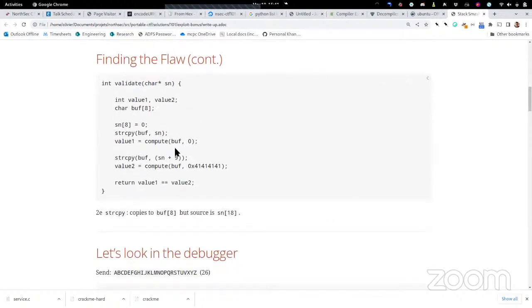So here the flaw, as I was saying, is the second string copy. It copies to a buffer of 8, but the source can be up to 18.